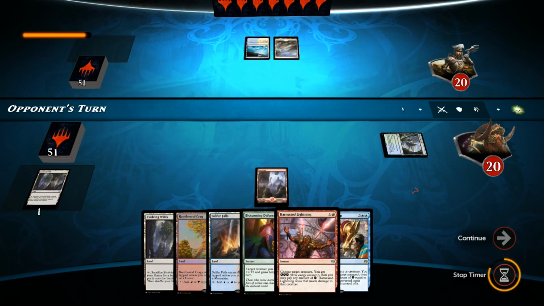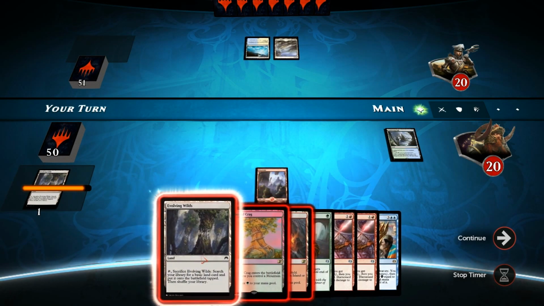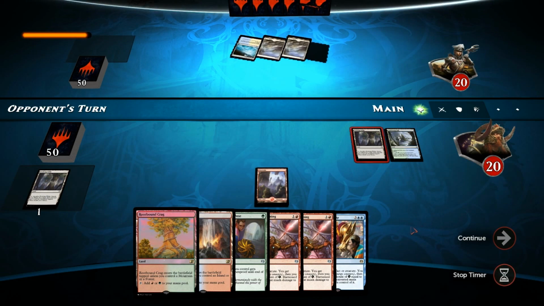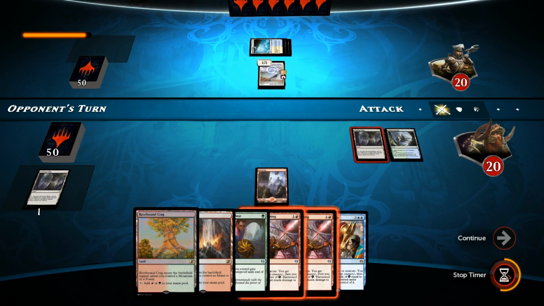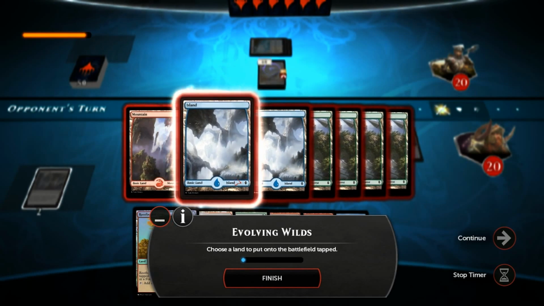Alright. Glacial Fortress, go. Probably want to play the Wilds over one of these. And then the Wilds can get either a Forest or an Island. Probably an Island is my guess. Alright, Skyhunter Skirmisher from the opponent. So double striking flyer. Yeah, let's go for the Island.